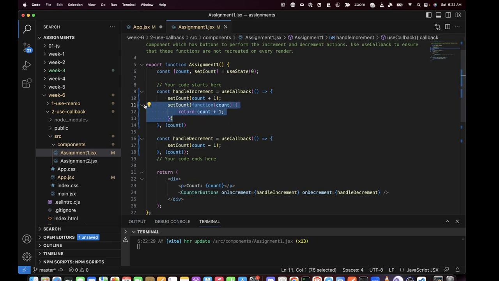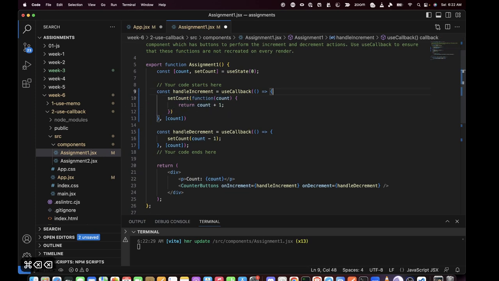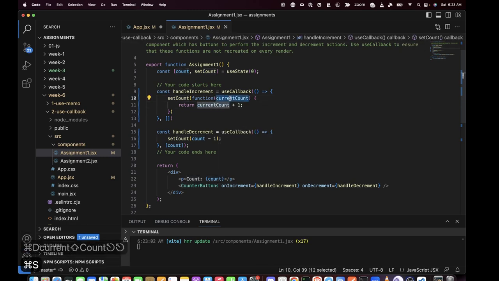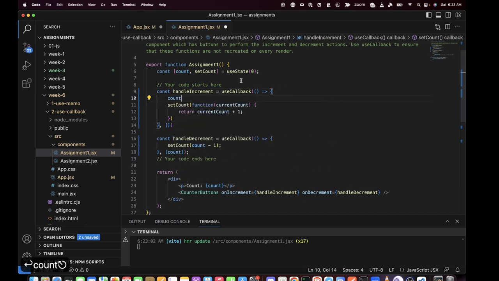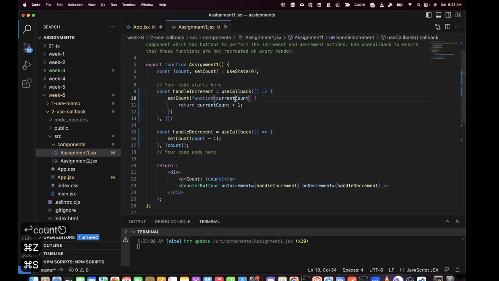Why is this better than this in this case? This is better because this guy no longer depends on count. So I can remove count as a dependency because this currentCount comes here from somewhere. I am no longer using this state variable here. This currentCount is the state variable only, but it automatically comes inside. It no longer needs to be a dependency here.